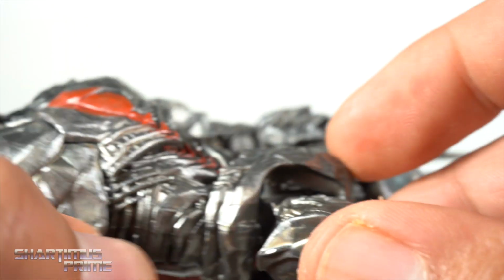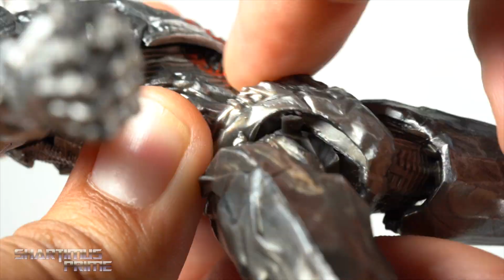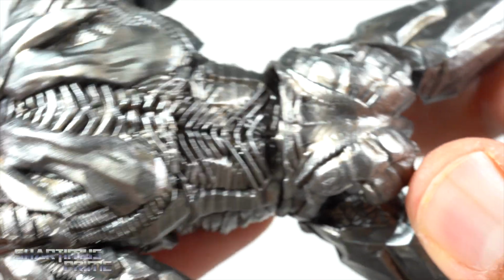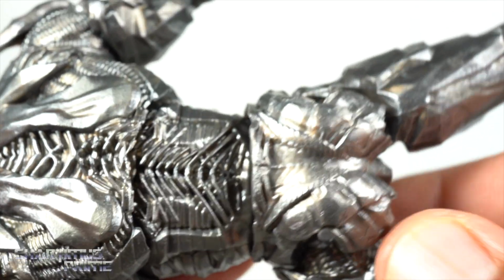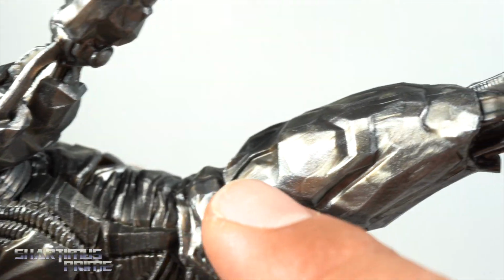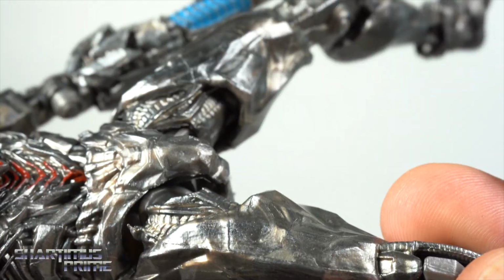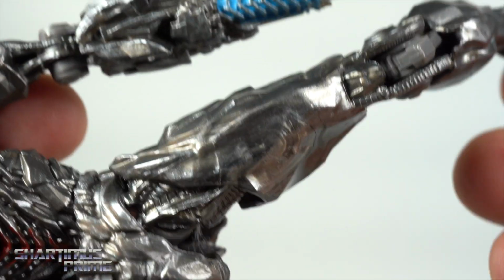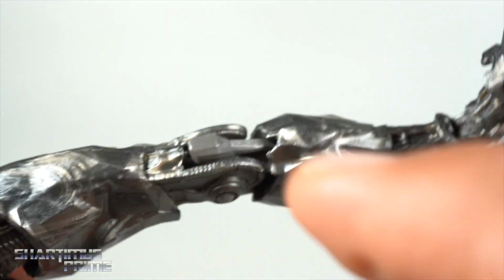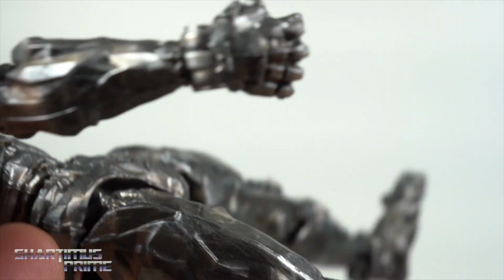This crotch piece right here, it's unlike the Flash, it's a little bit small and it kind of moves around a lot and gets gappy just due to the nature of the figure. You can see the Cyborg butt right over there, but man, that looks so dope to me. I don't know what it is. I just really love how this whole rocky silver metallic look, I just really dig it, man. It's a combination of it kind of looking organic, but definitely not at the same time. Very few spots where you see flat gray like this, so I do appreciate that.